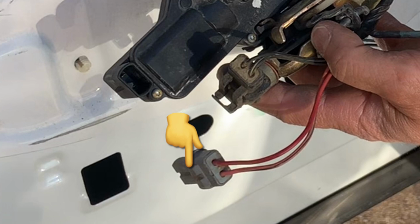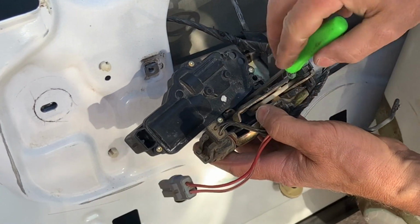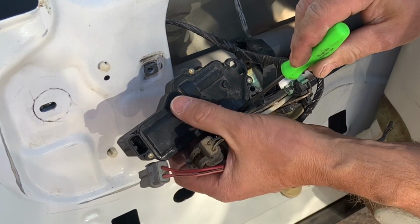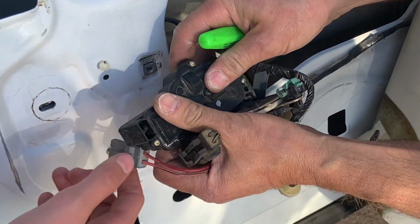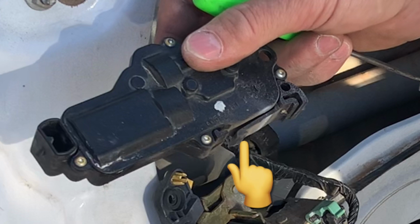Once again, these things get very dry and brittle. To remove the actuator from the latching mechanism, you will need a pick or a small screwdriver to leverage the locking tab towards the actuator in order to remove it. Basically what you are doing is collapsing this little tab in order to get it out of the latching mechanism.